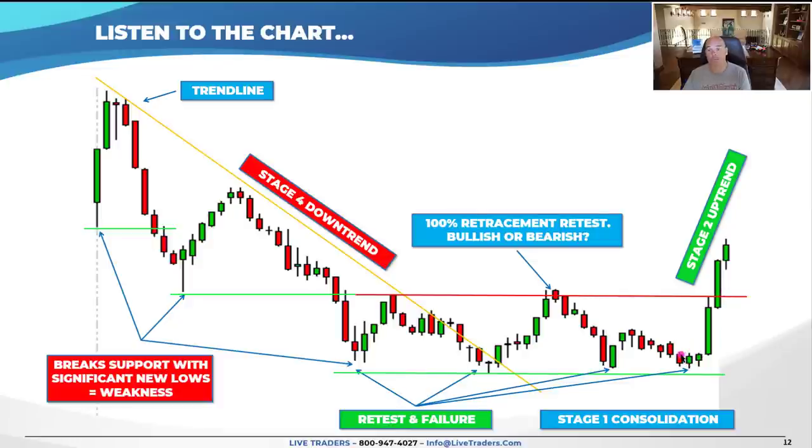This is a tough one. So, this is a scenario where one of two things could happen. You could say, you know what? It just hasn't given me what I want. I'm not going to go long on it. Somebody else in their plan might say, well, it has tested three times, four times. It could go lower, but the odds of going significantly lower are small. I'm going to nibble a small position and put my stop way down here.